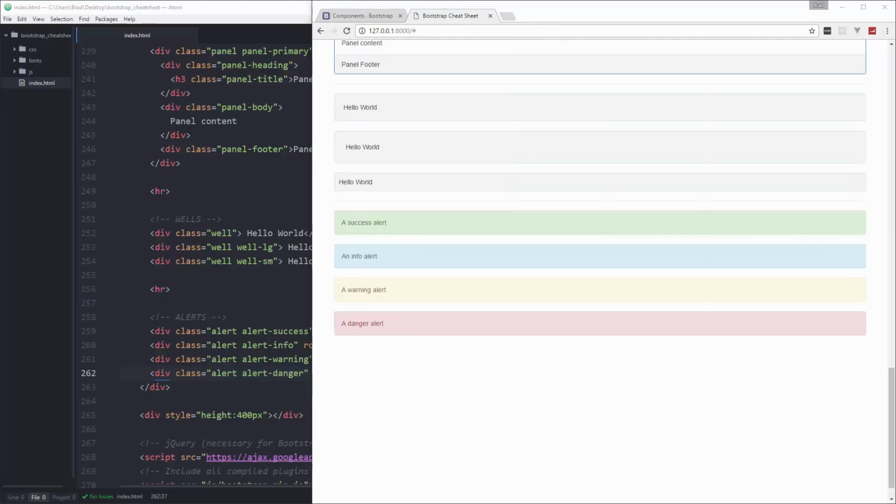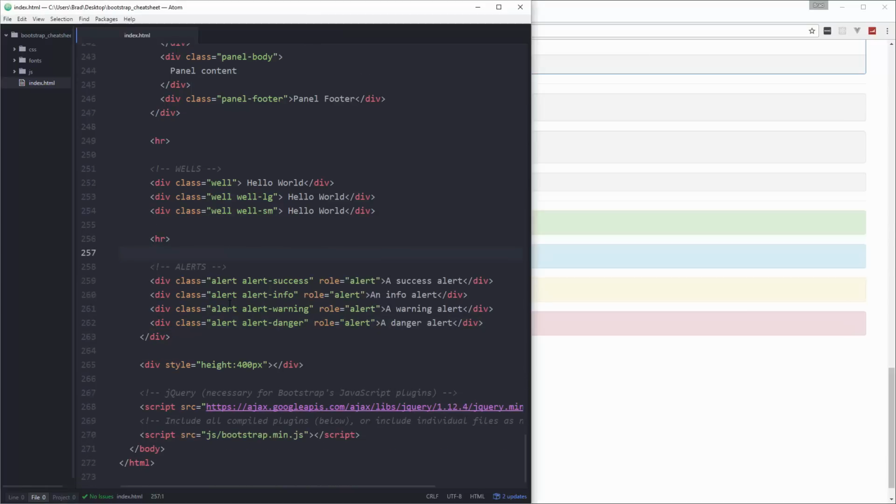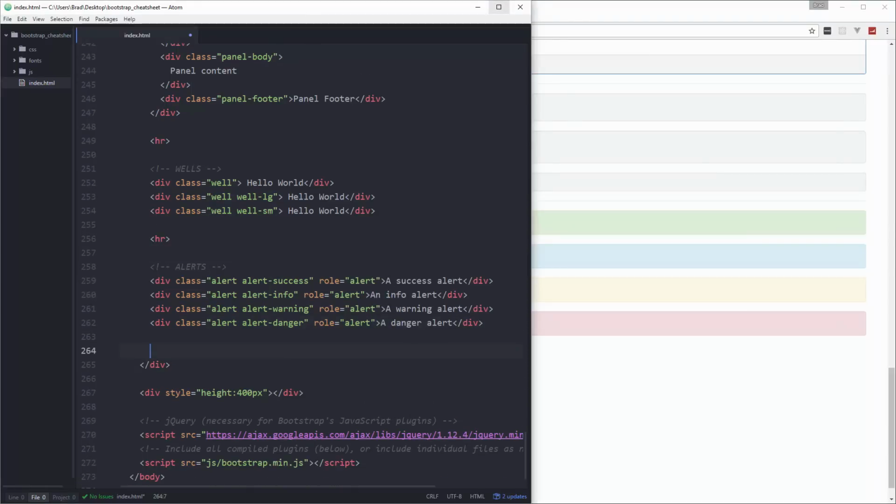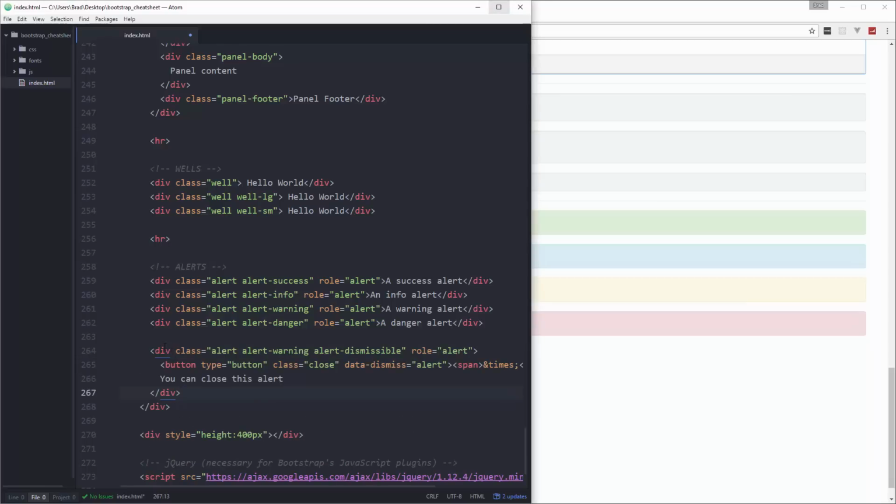Now, what's cool is that we can also have an alert where we can dismiss it. We can click X and get rid of it. So for that, let's go under here, and I'm just going to paste this in. So div class, we're using alert-warning, and then we're adding alert-dismissible.